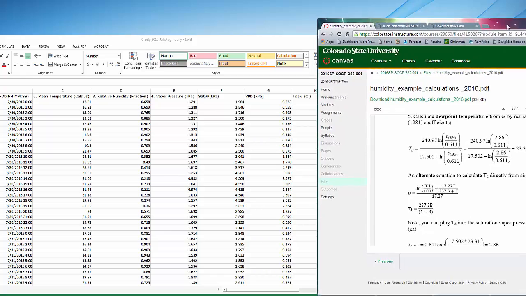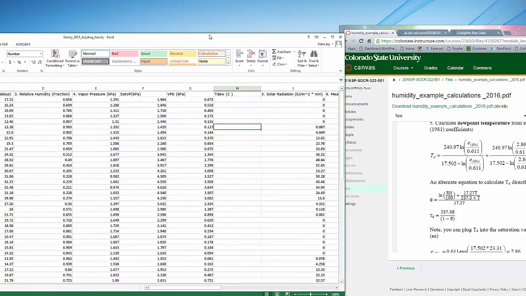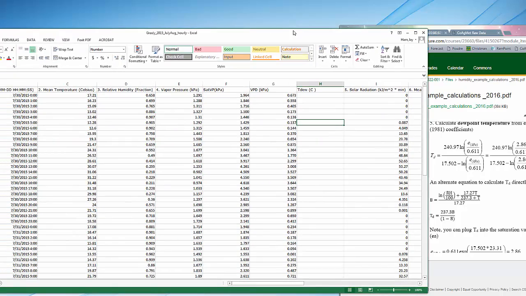We already have vapor pressure, so this would sort of be the logical one to use at this point. We'll set it right there so we can see it, and then let's put the formula in here now. See if I can squeeze it all in here. So Tdew is going to be equal to, we use the Buck equations, 240.97 times the natural log of the actual vapor pressure over here divided by 0.611.